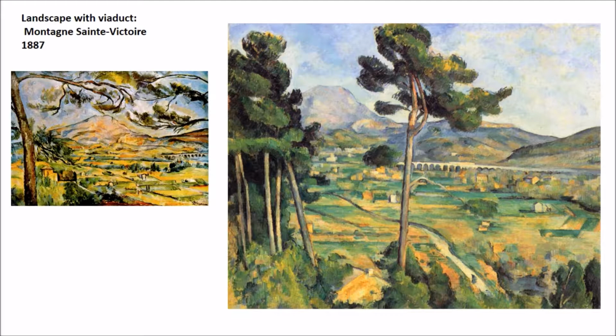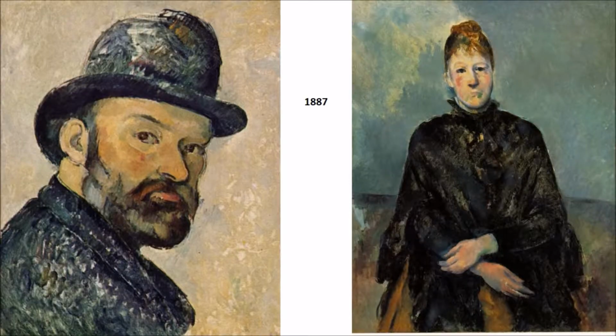If we look at how the tree branches very much echo the line of Saint Victoire itself, it's very questionable that he found a tree branch that followed that exact arc and was able to place it there, that he might have manipulated it somehow in his mind. If we look at the painting on the left to the right, it's almost as if we've walked along a few paces, if not maybe a short distance, and painted again.